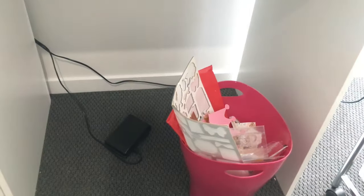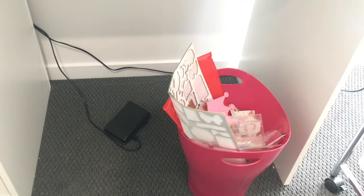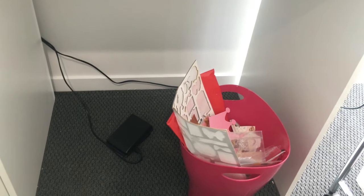I haven't emptied my bin because I thought I'd show you what it realistically looks like all the time, because I am really lazy about emptying my bin. Another feature of this desk that I really liked was that it had a drawer but it also had a cabinet. So I'm going to show you the cabinet first.